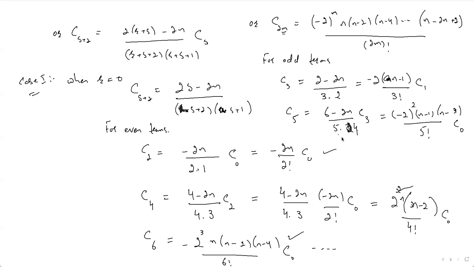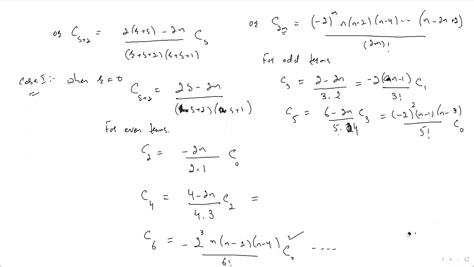Similarly, you will have c7, c8, c9. So I will write down the general term here. Just as I wrote c2m, now I have m plus 1 for all terms, so on. Similarly, you can write c7, c9. So I will write c2m plus 1. This will be equal, from this term, to minus 2 raised to power m, and this n minus 1.